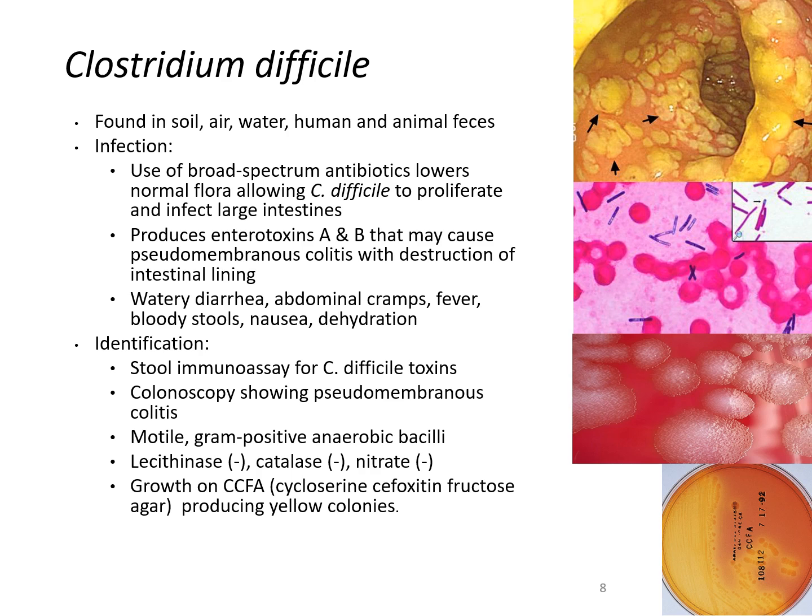And so patients can present with watery diarrhea, abdominal cramps, fever, bloody stools, nausea, dehydration, and it does have a very distinct odor to C. diff, so once you encounter it in a clinical setting, you'll be very familiar with what C. diff smells like. So to diagnose C. diff, there are a number of things that can be done. Of course, a colonoscopy, looking for those characteristic lesions within the intestines. Stool immunoassays can be performed looking for those toxins.